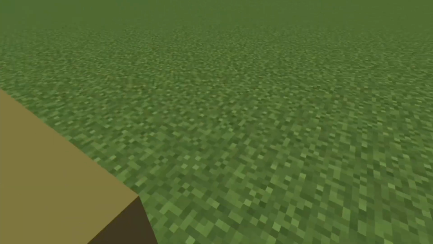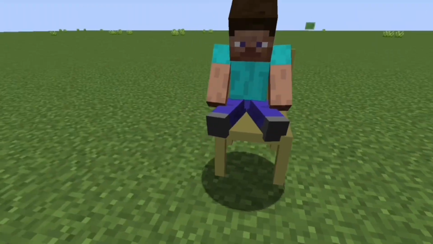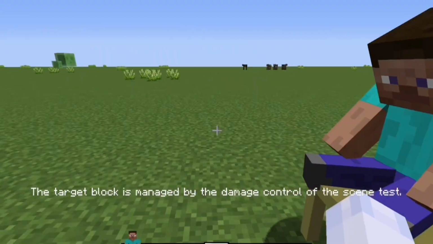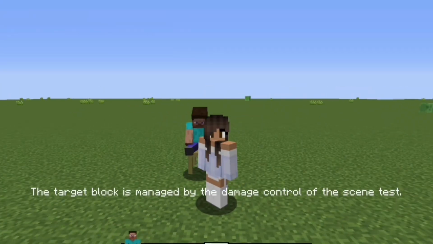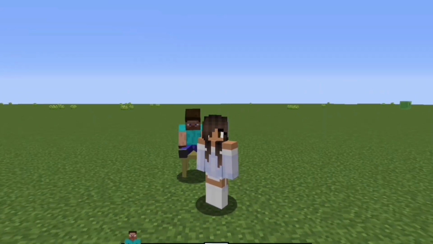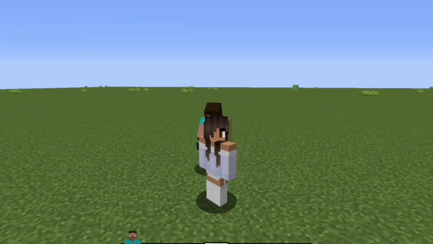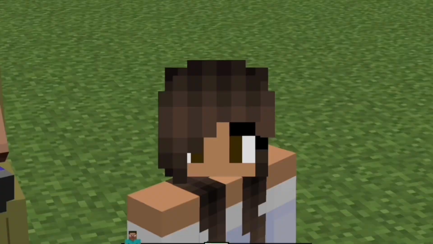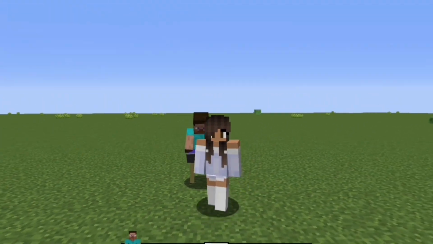Again, this is not the best chair I've ever made, but it is good to know how to do this and to know how to actually import models into the game, because again, I think it's so fun and it's so cute, and look at him back there, he's so cute. So yeah, that is all I have for you guys today.